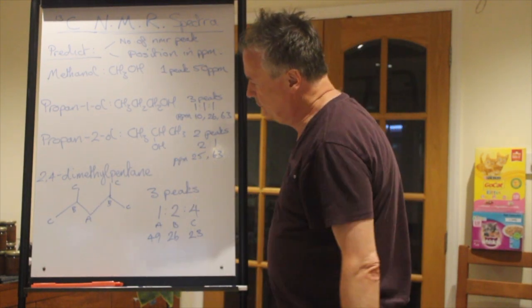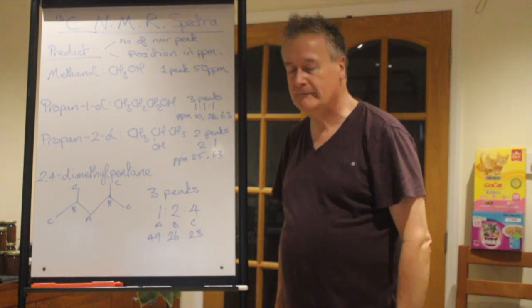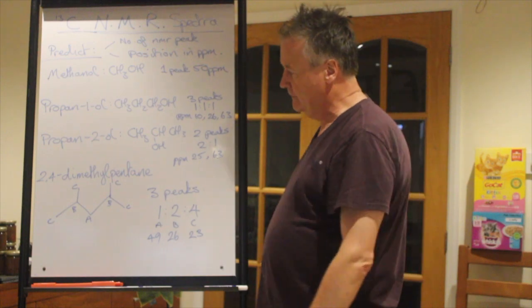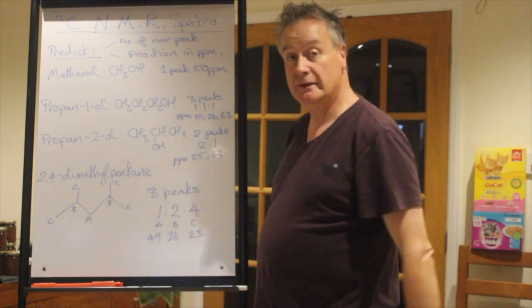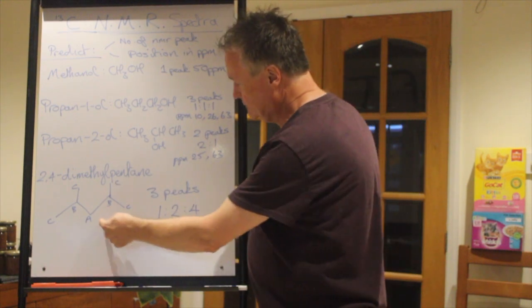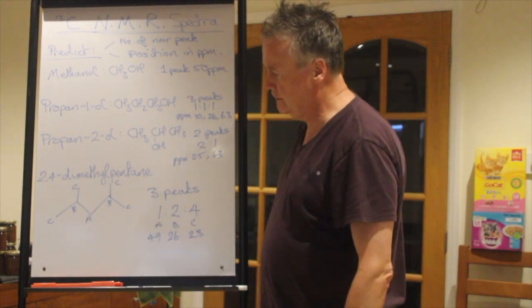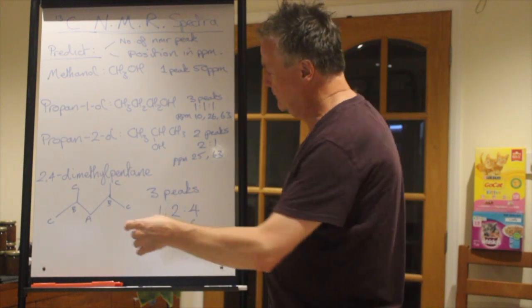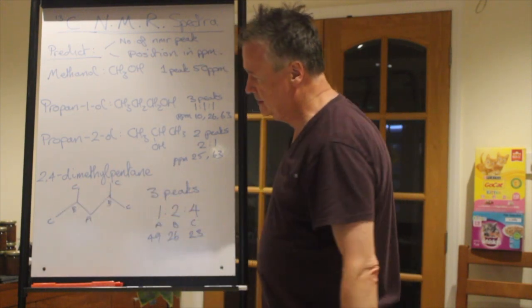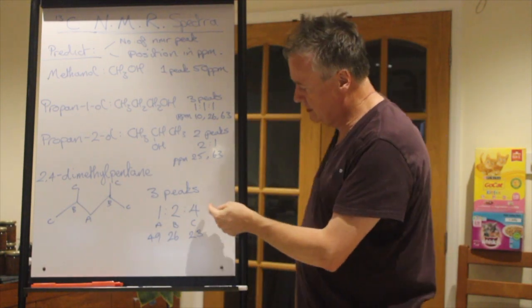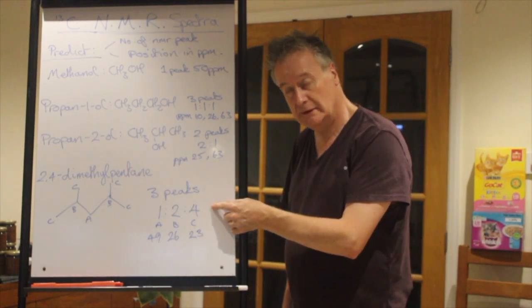And then when we get to 2,4-dimethyl pentane, 3 environments in 2,4-dimethyl pentane. Here they are labelled A, B and C. A is a single carbon doing that. B is that one where the branching takes place, and that's the same on either end of the molecule, left and right. And then the C represents the terminal CH3s, of which there are 4. So the ratios would be 1 to 2 to 4.